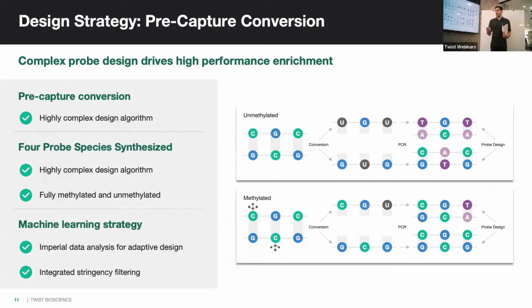So just to go over our design process for our methylation panels, we start by taking each target, each CpG site, and considering it as unmethylated, fully unmethylated or fully methylated as a state. Then we go through in silico the conversion and the resulting PCR of that product and what it will look like. And then in that space is where we design our probes. So in your panel, for your CpG site, you actually get 8 pieces of DNA that target that site, whether it's fully unmethylated or fully methylated. And that allows us to grab all of the states in between, whether it's 50-50 methylated, 25% methylated, and look at DMRs specifically.